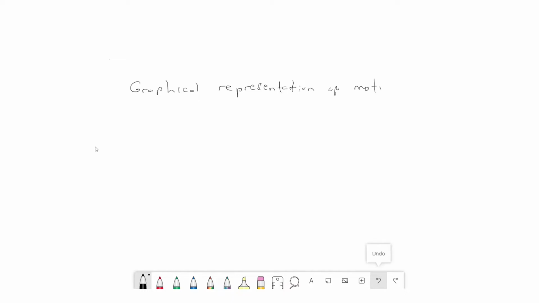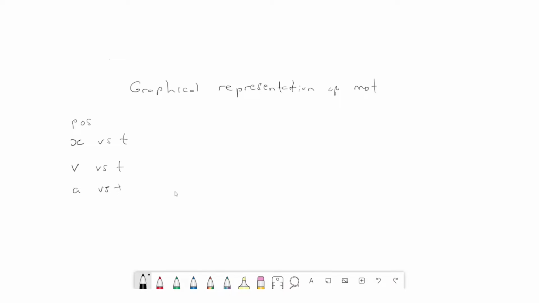So the graph that we'll be looking at is just going to be the position graph. It's x versus t. So this is known as the position-time graph. Maybe I'll write that when I have a graph. And we're going to focus on v versus t. We're going to focus on a, which is acceleration, versus t as well. So all of them are going to be plotted with respect to time, and then we're just going to look at different situations and see how those situations are actually going to pan out in our case.